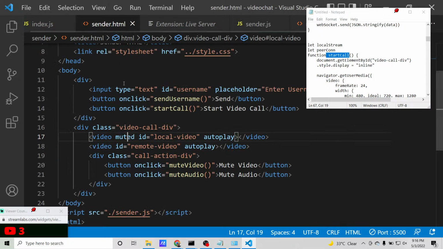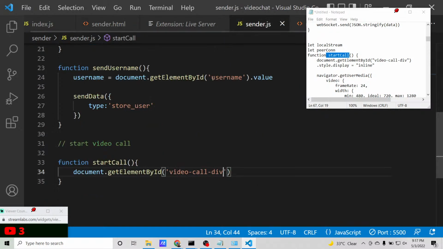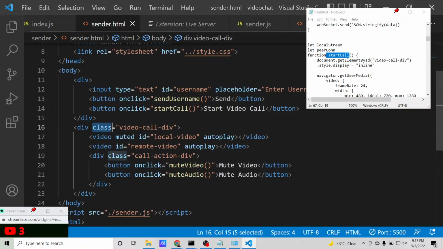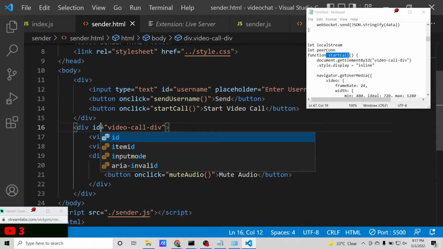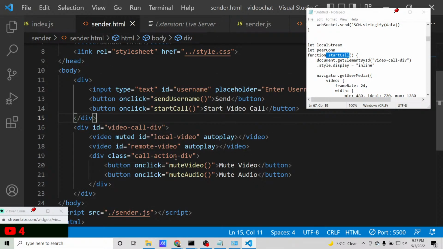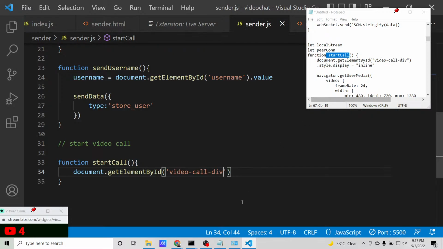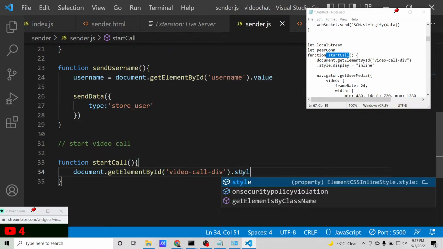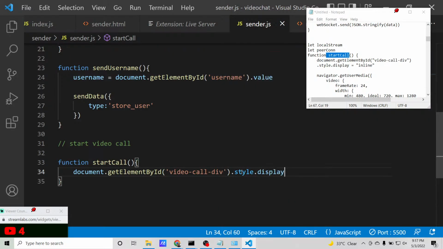If you see here, we have given this a class here, let me make it an id. So video call div. We put the style and the display property to inline.